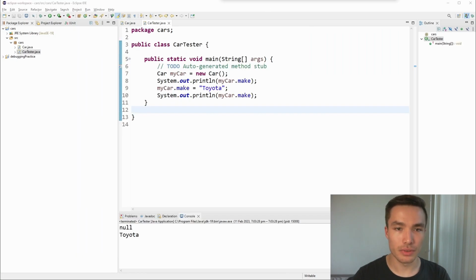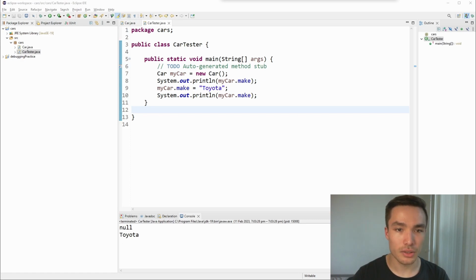In previous videos, we briefly introduced the keyword static when discussing class and instance variables. In this section, now that you know a bit more about objects, we'll go into more detail about what static means and how it is used in Java. A static variable and method belongs to the class as a whole, rather than to specific instances of the class. This means that a static variable or method can be accessed and used without the need to create instances. On the other hand, a non-static variable or method is unique to each instance of the class and is often referred to as an instance variable or method.